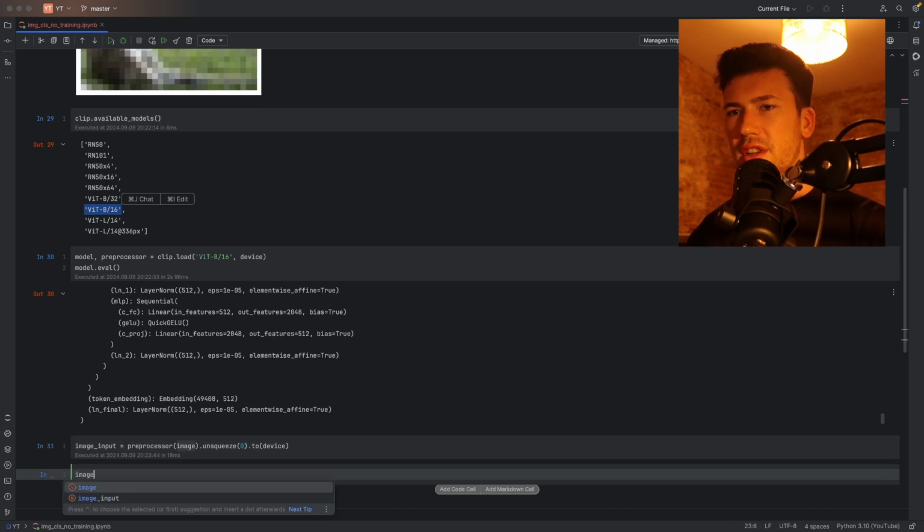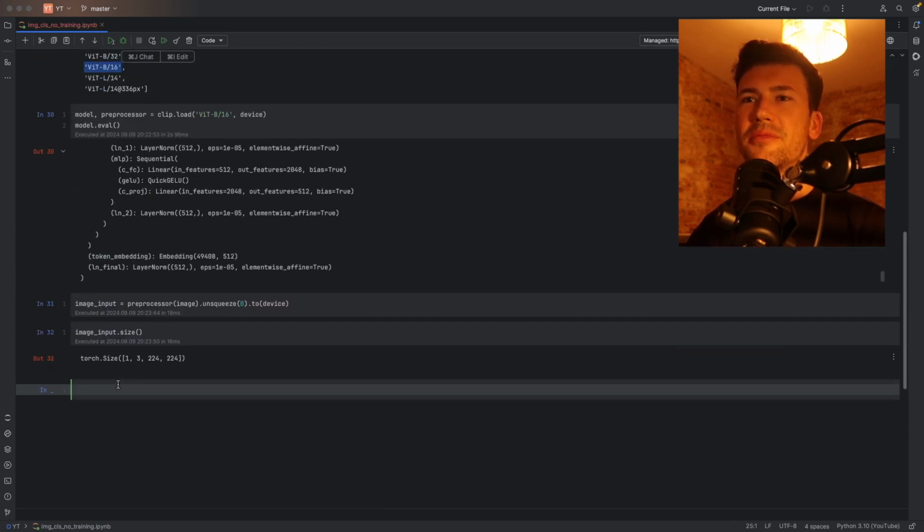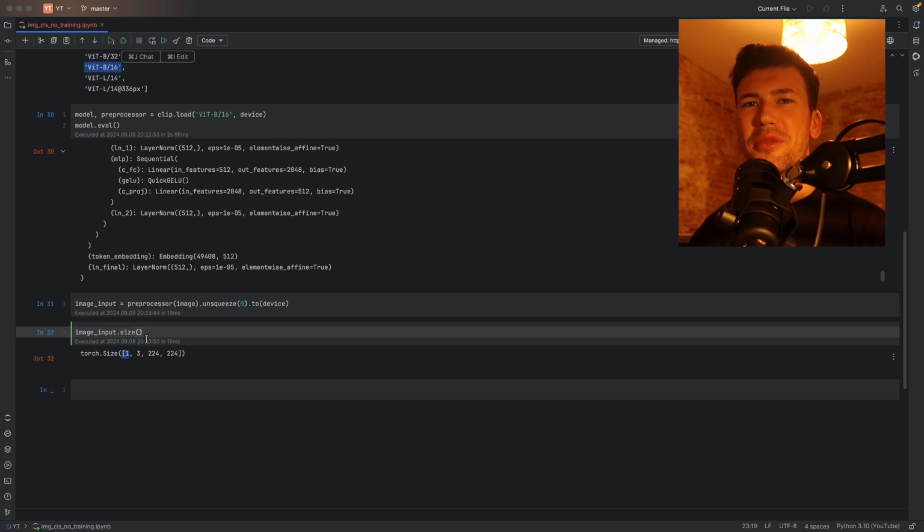So let's have a look at its size. So CLIP takes the original image and transforms it to a 224 by 224 image with still 3 color channels and 1 extra dimension because we unsqueezed it.